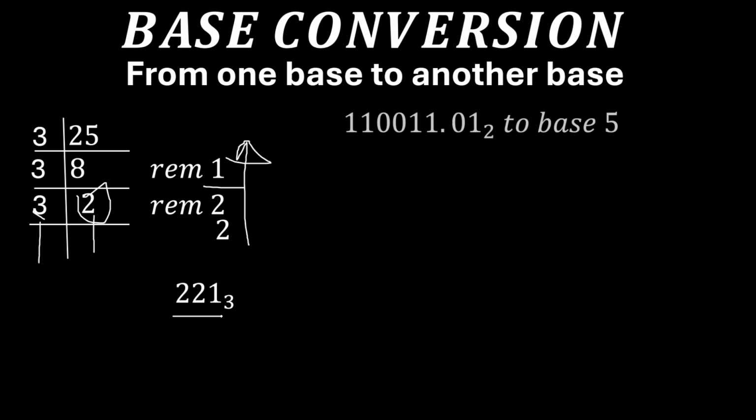Are you getting me? So for your own, you are going to help me try this. You are going to convert 110011.01 base 2 to base 5. When I gave you an example and I solved it, you see that it's very simple, right? You too can tackle it. But when I give you an exercise, it will be a little bit more advanced. But I know you can solve this, okay?